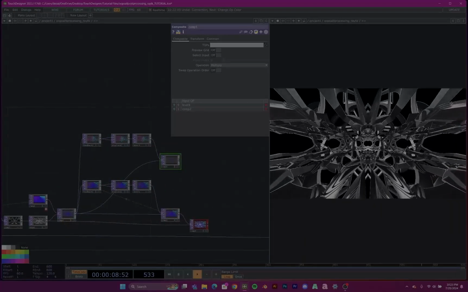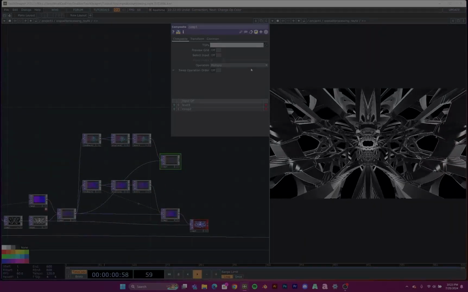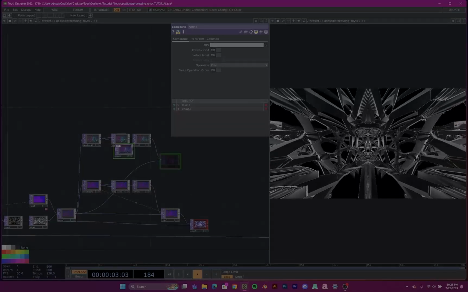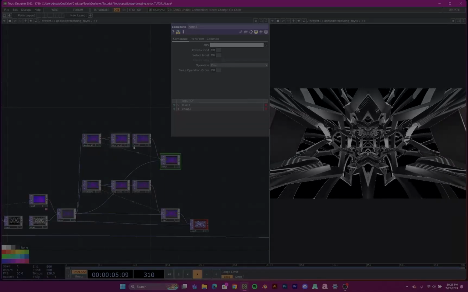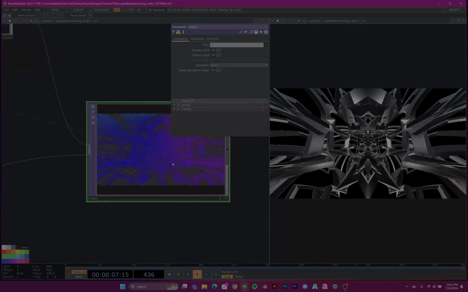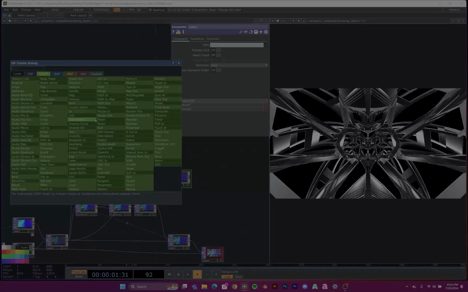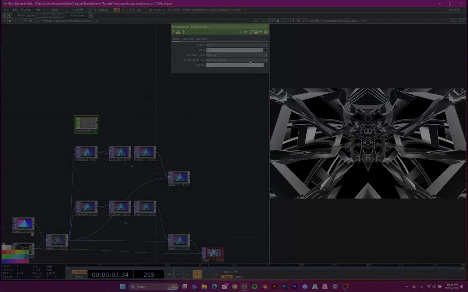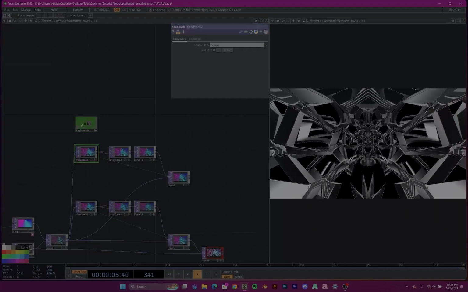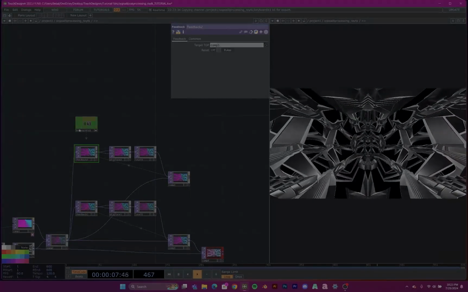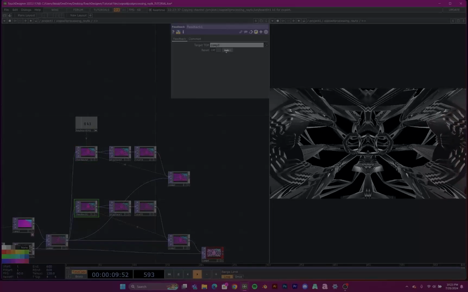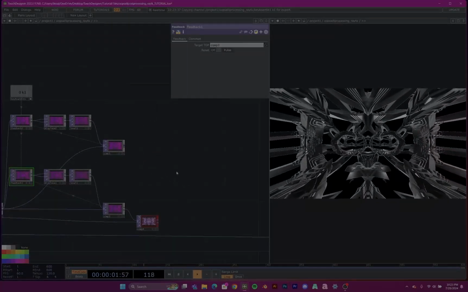And we're going to set this operation mode to over and drag and drop that onto our second feedback. So looks something like that. And then just for being able to reset your feedback loop, grab a keyboard in and drag and drop it onto the reset pulse of both of your feedbacks, so you can easily reset that.